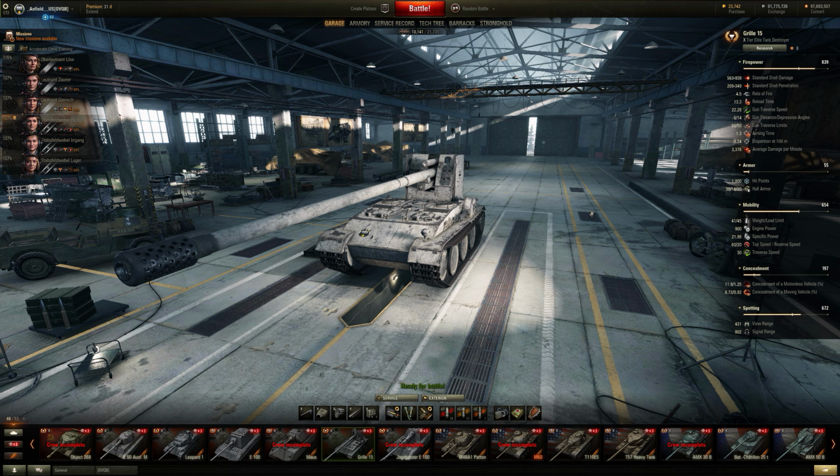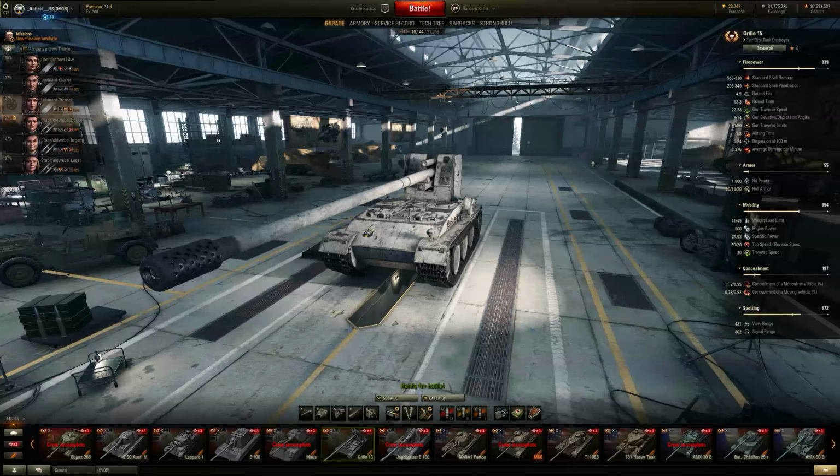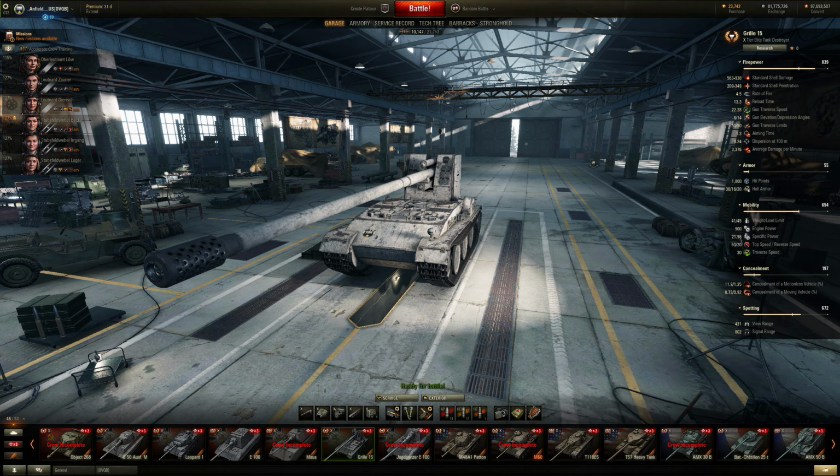It has pretty good DPM. Accuracy is good. The rate of fire, again, because DPM is good. So I don't even know why I brought that up. I guess I just read it and I was like, oh, I don't need to talk about that. Anyways, it's solid and it does a lot of damage and it can do it pretty quickly. But is it overpowered? I don't know.